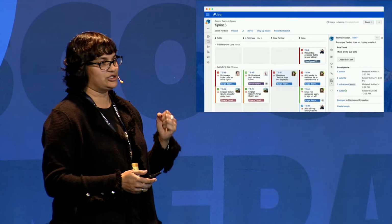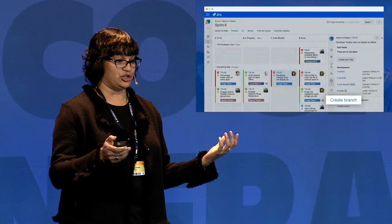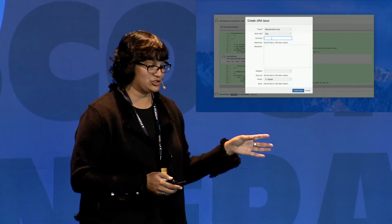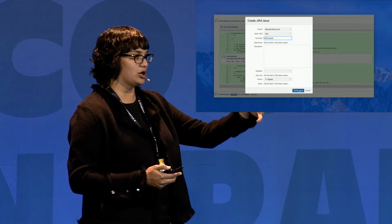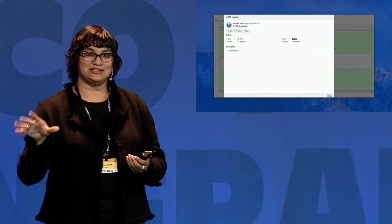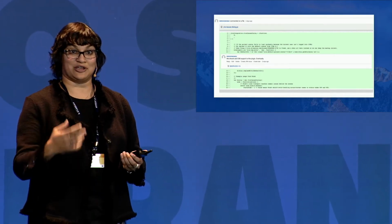So we're always looking at ways to improve the flow for developers and minimize context switching. And you might know that you already can create a Bitbucket branch in Jira. But now with the release of Bitbucket, you can actually create a Jira issue directly from a pull request. So say during a code review, if your developer identifies a problem, instead of stopping the flow of work, taking down a note to put it into Jira a bit later, they can do it from Bitbucket directly. It really limits context switching for developers. Customers taking advantage of these integrations have told us it leads to higher productivity, more issues closed, and just faster output in general.